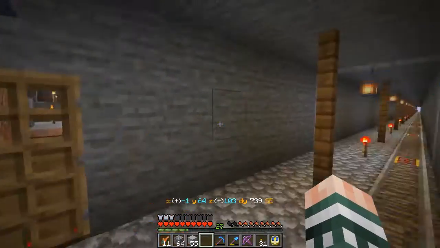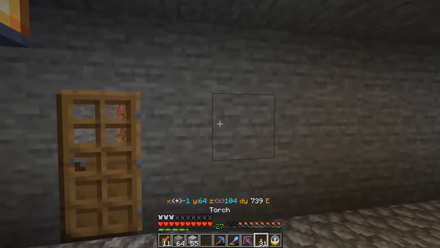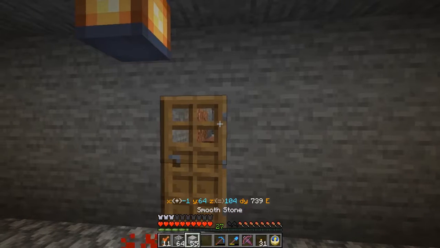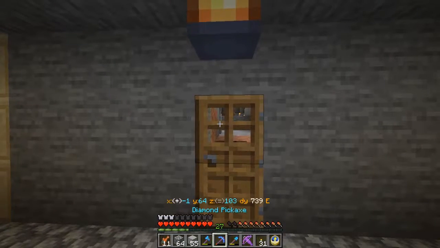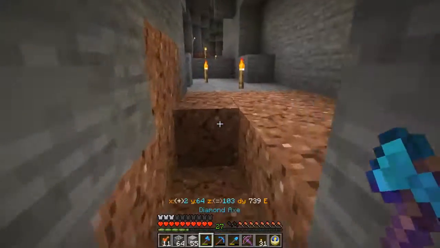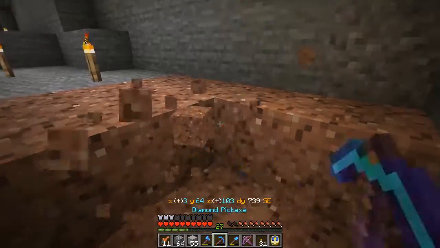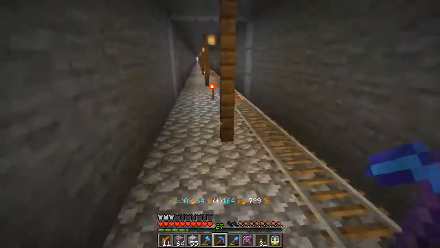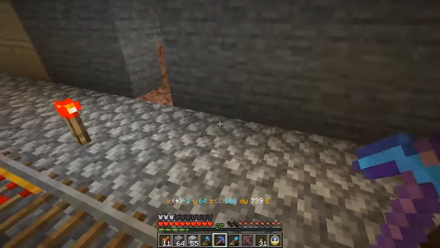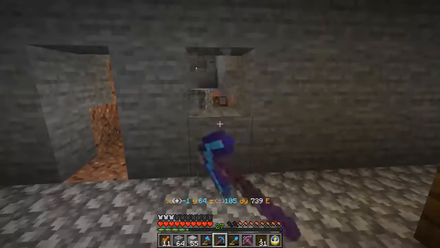Because we can't put the smooth stone because we have the door there. Thus, it is time for us to change our mind as to the location of the door. And instead, we'll put the door, let's see, 1, 2, 1, 2. Yeah, we'll put this right here.